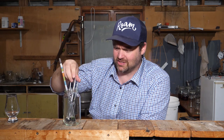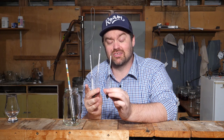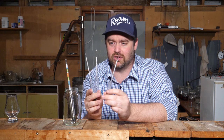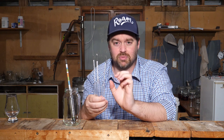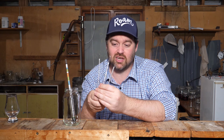Moving over to the distillers, we've got a very similar instrument. These are alco meters and they measure the ABV or the proof of a liquid, assuming that it's just alcohol and water for the most part. The reason that I've got three of them is that I chose a set that splits the 0% to 100% alcohol range onto three different instruments, giving you a greater resolution on each one of them. I'd probably recommend doing the same for someone who's quite serious about distilling.